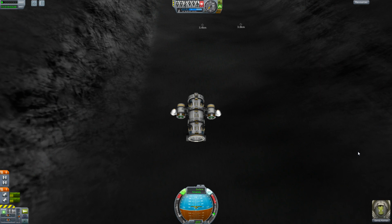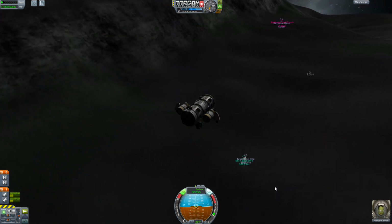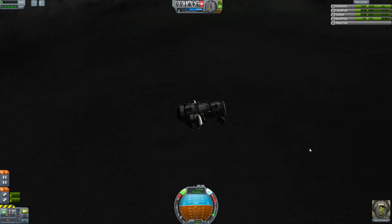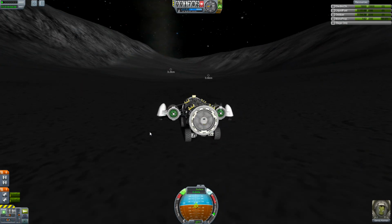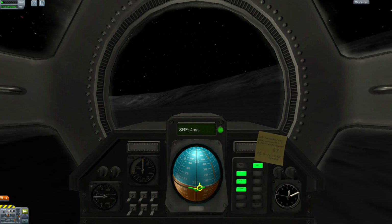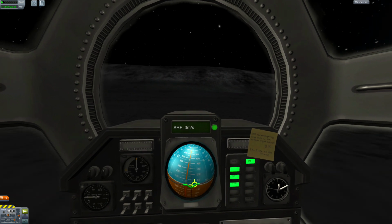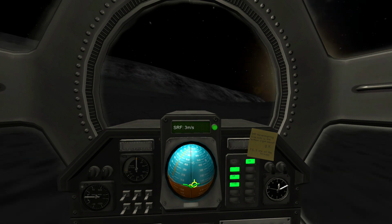No, yeah, we are landing this pretty close to the base, and we're going to get rid of the debris after this, because there was so much debris building up that it's hurting our frame rate a little bit. And also when I'm switching crafts, we keep hitting the debris. So I pretend we're sending the Kerbals over and they get the debris away after this episode.